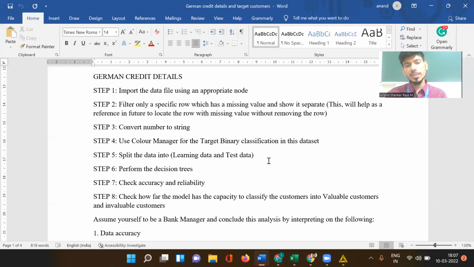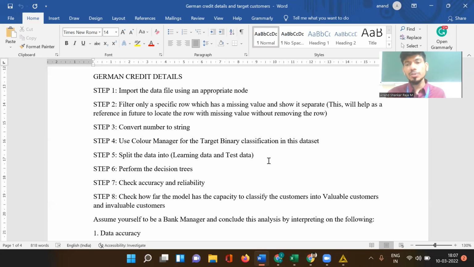Step 4 is to use a color manager node where we can bifurcate the data using different color patterns. You and me will very easily understand the binary classification. But for a new person who's looking into the data sheet, they might find it very complicated. So to make things very easy, to provide a very easy visual representation, we can classify the data using a color manager.